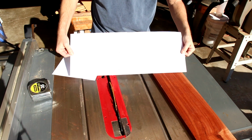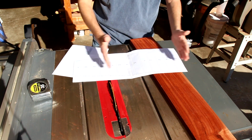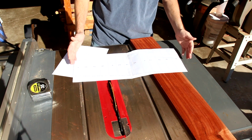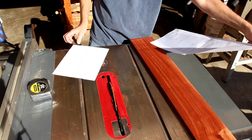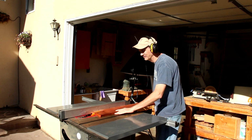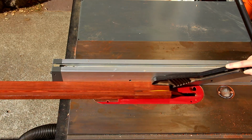I printed up a full-size diagram so I could get an idea of how big it would be with 13 keys. The longest key is 8 inches and the shortest is 5. I'll start by ripping them into 1.5 inch wide strips.